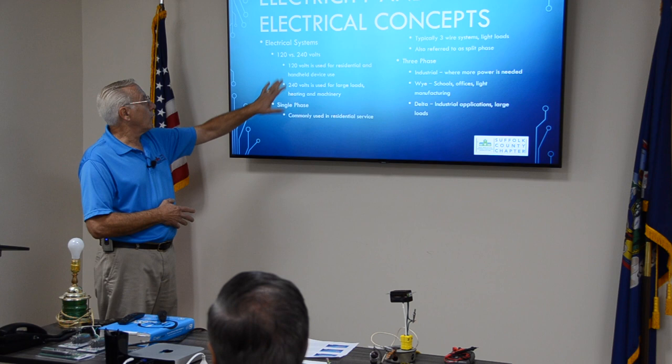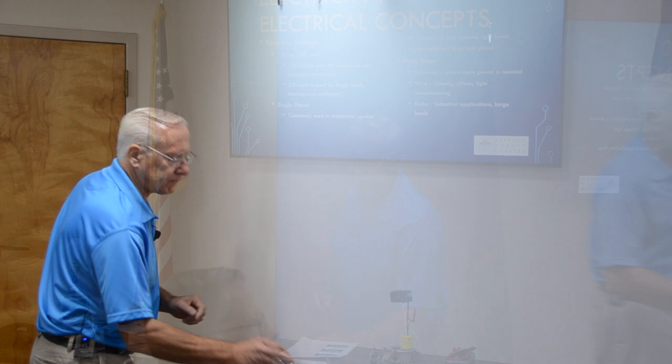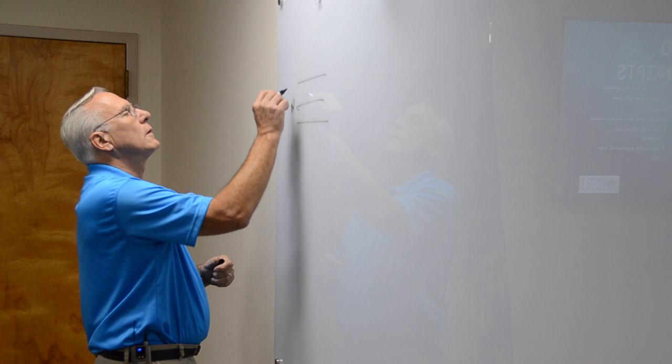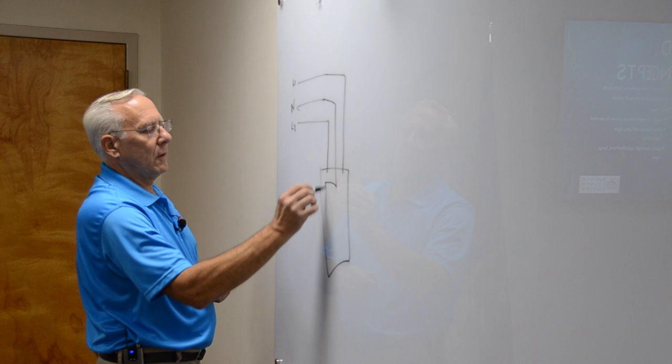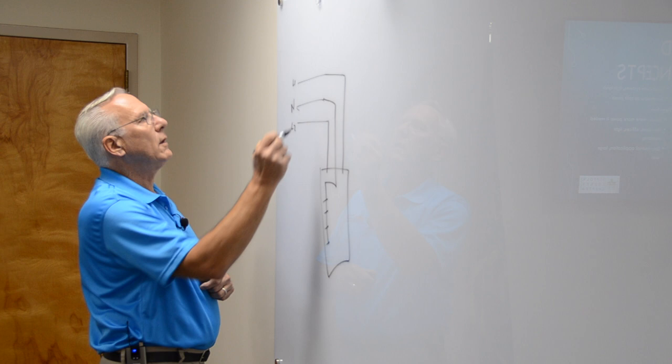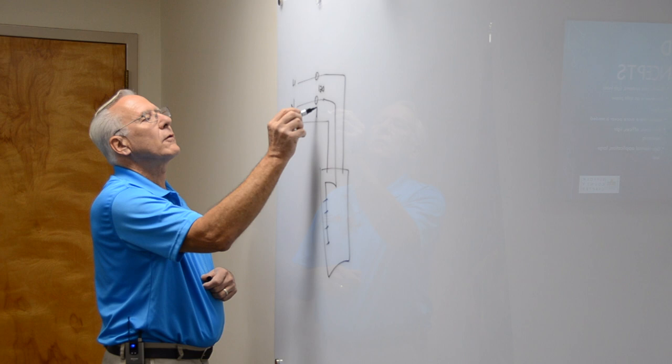Let's draw it. In your house, you have your line, the line, and your neutral. This is L1, L2, and this is what's coming down into your panel. L1, L2, and the neutral bar. This is what's in your panel in your house. Any line to neutral is 120. So here to here is 120, here to here is 120, and line to line is 240.